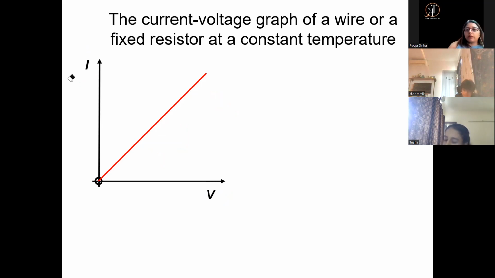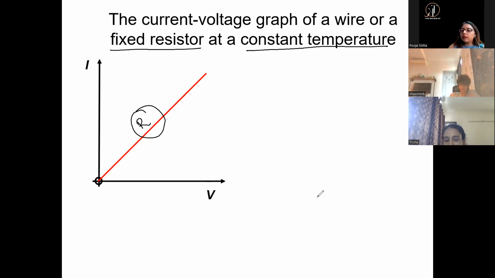Okay. Now another important point, the current voltage graph of a wire or a fixed resistor at a constant temperature. Now यहाँ पर हमने ये जो निकाला था, fixed resistor, because that R is going to be constant, right? R में change नहीं आएगा. अब gradient कभी change नहीं होता, correct? For a straight line. So R is not going to change. Now इसके साथ एक चीज और लिखा है, constant temperature. What does it mean? This means that you cannot change the temperature much. ज़्यादा change नहीं है, 2-4 degrees is okay.